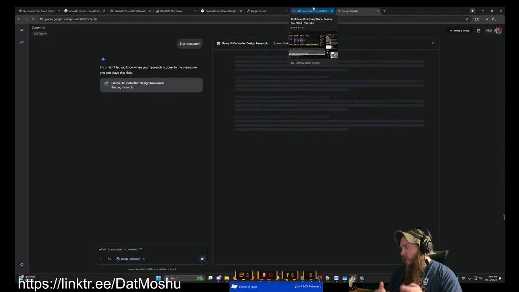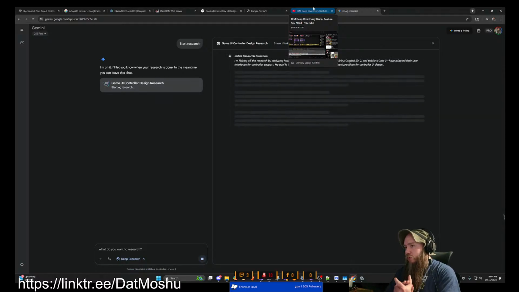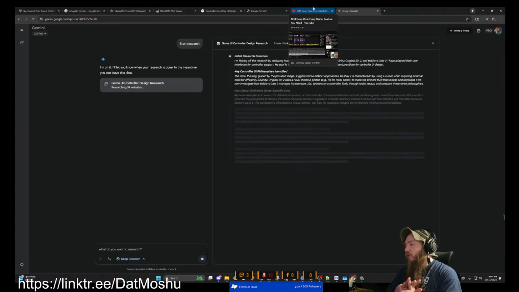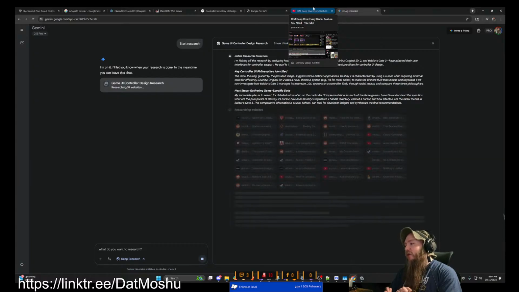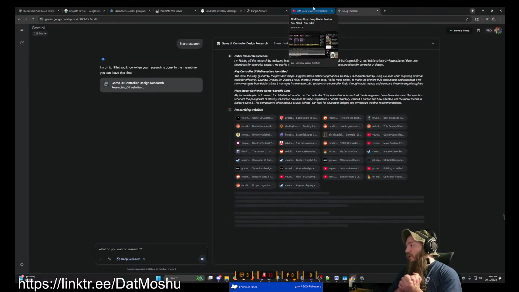And then with the controller, again, I'm going to basically same concept, but maybe this will shine some light into some other ways I can handle controller support in the UI, because I really want to nail this. And it's very important to me that the game is playable with controller 100%. Very important. Very, very important.